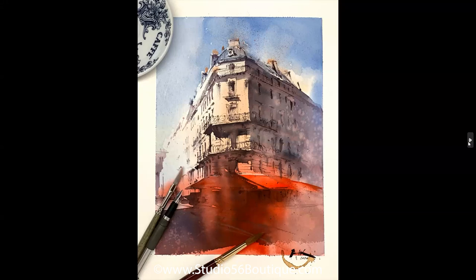I just did a sketch myself a couple of days ago, and I did the same thing. Instead of worrying about this brick building, I painted where the strong light was on it. I just left it white, and then painted the rest of it, the shadowed part. Because your eye fills in, your eye knows that that's a brick building, and you don't need to paint every brick.